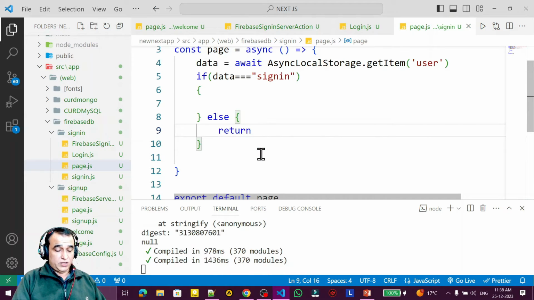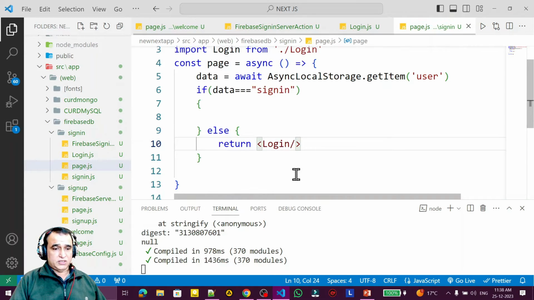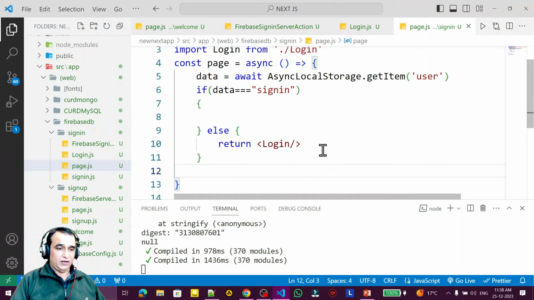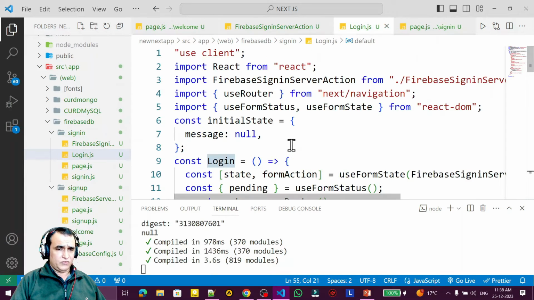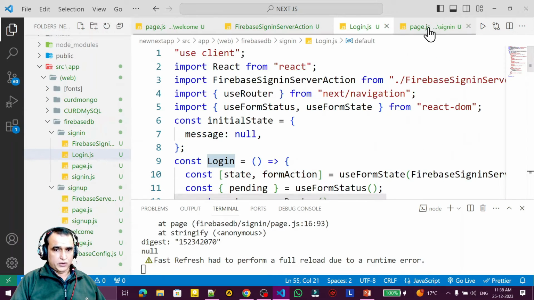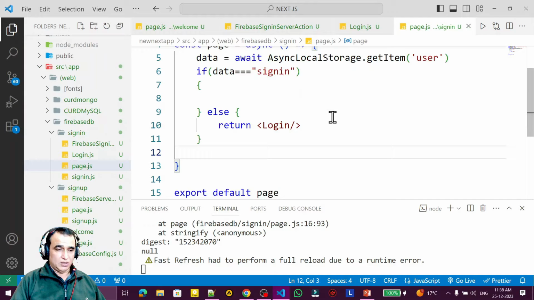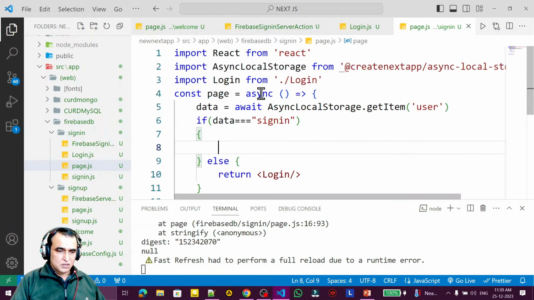For that, what I do, I say login. Remember, this page I show if I am not signed in already. So login, which one? This one, which we have converted. You see, this will come if you have not logged in so far, so it will come, no problem at all. But if signed in, then we have to go to some page. Remember that this is what we will use. We will use here useRouter.